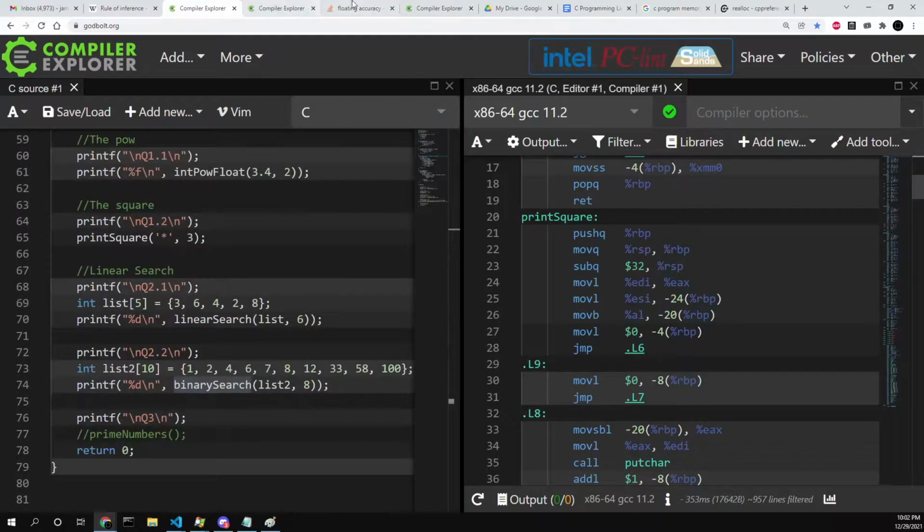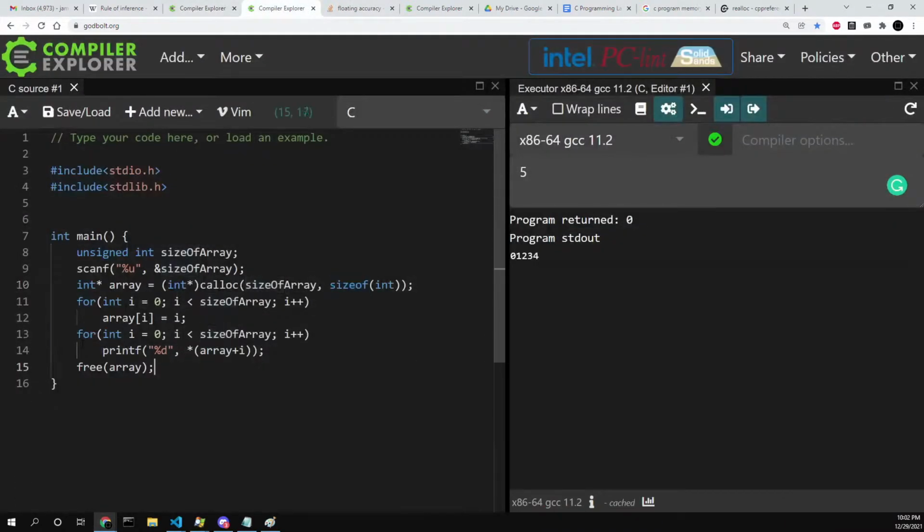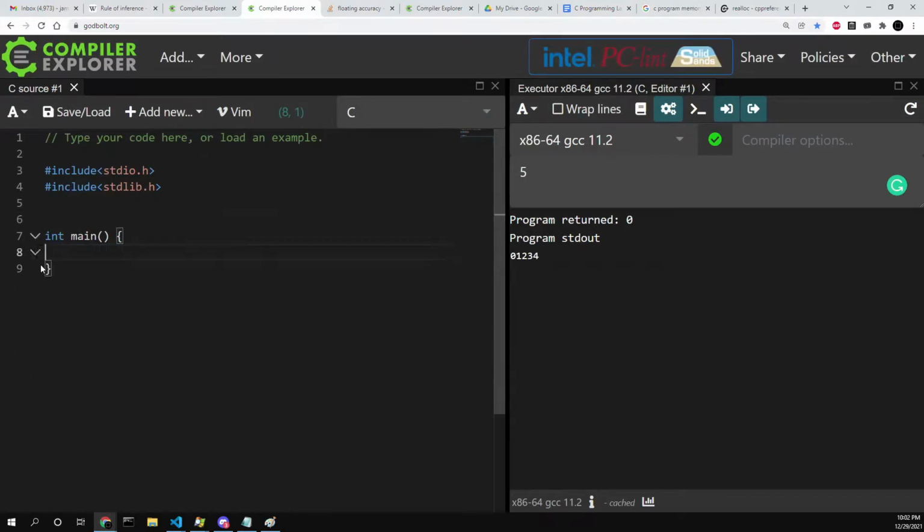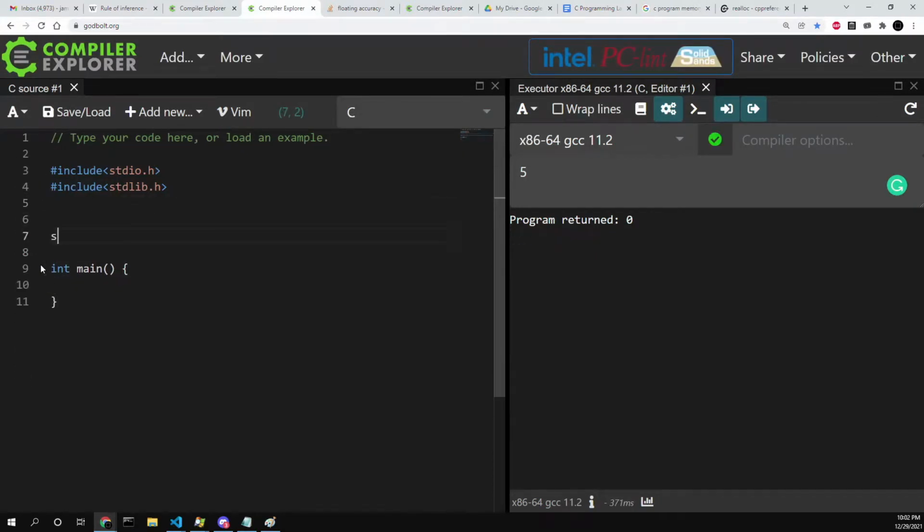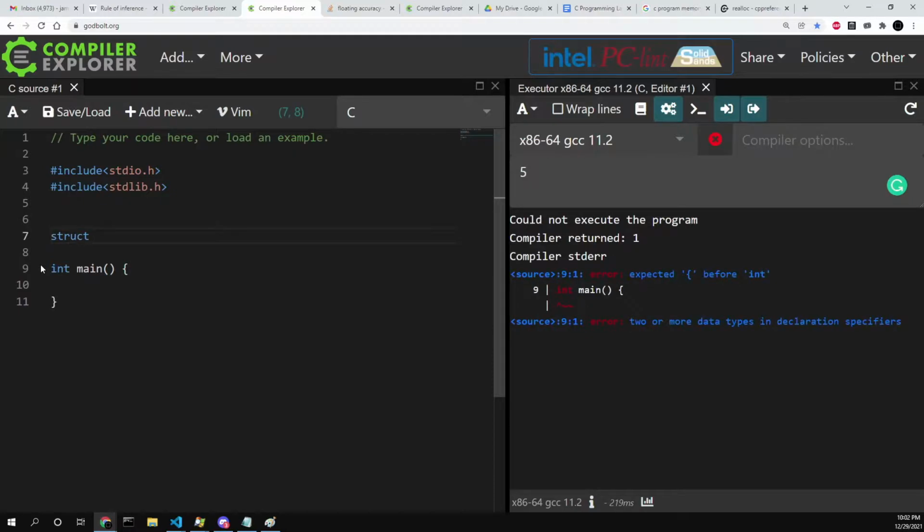Structs are very, very easy in the C programming language. All right, watch this. Struct keyword. And then we're going to give our struct some name. What should I do a struct of? Let's have our struct be person. Well, we don't know strings yet, so that's a terrible example. Let's have our struct be a circle struct.